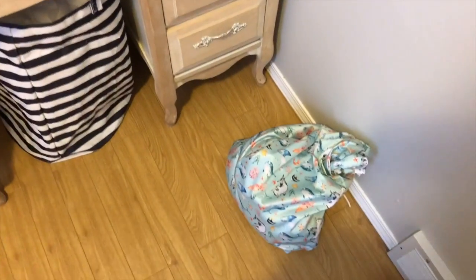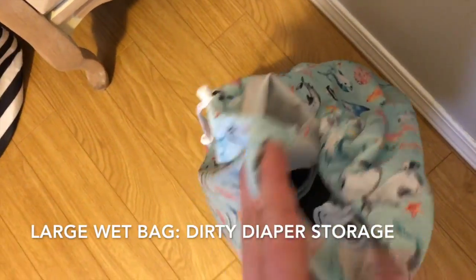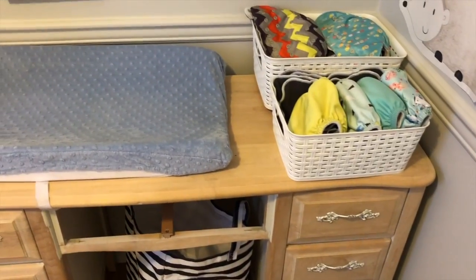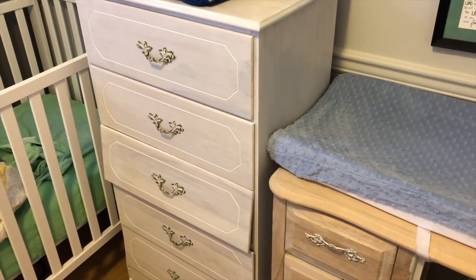And this is our large wet bag, also from Little Helper, and this is where we store our dirty diapers. So we'll just throw them in there. And yeah, that's about it. So that's the changing station with my day diapers, the overnights, and then our dresser.